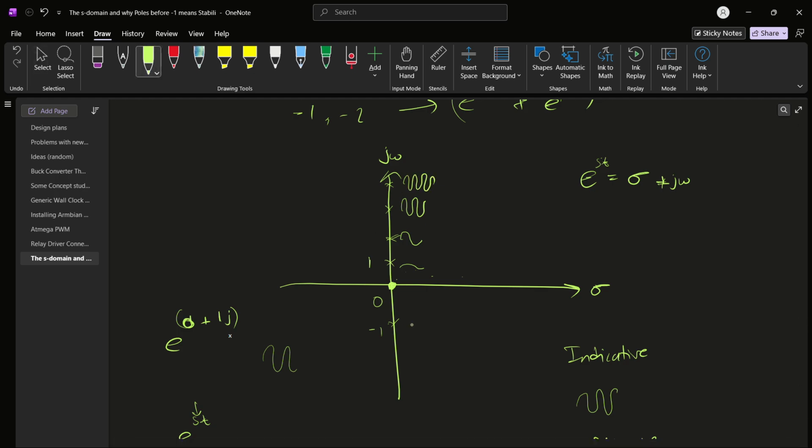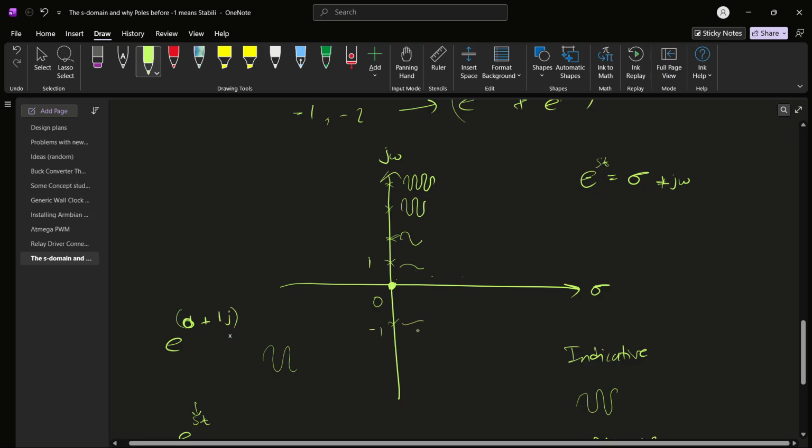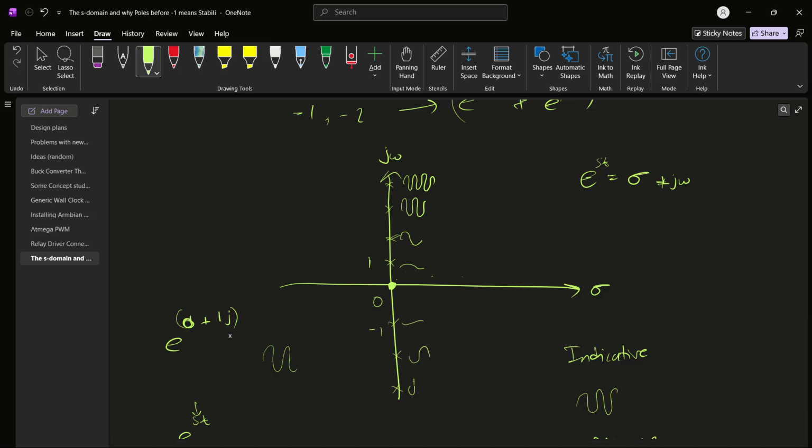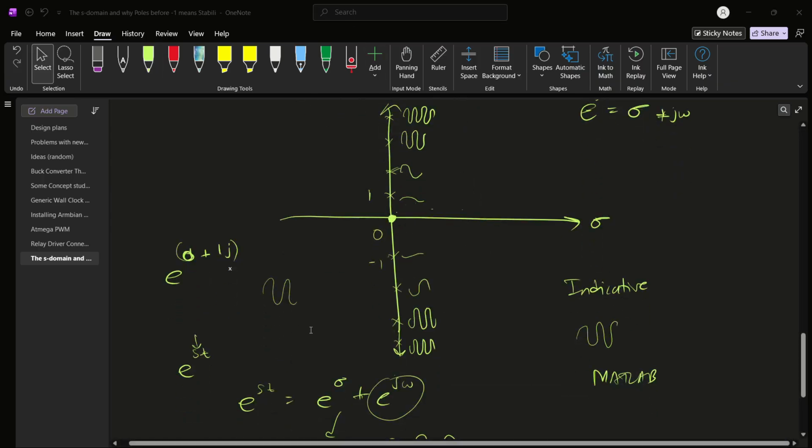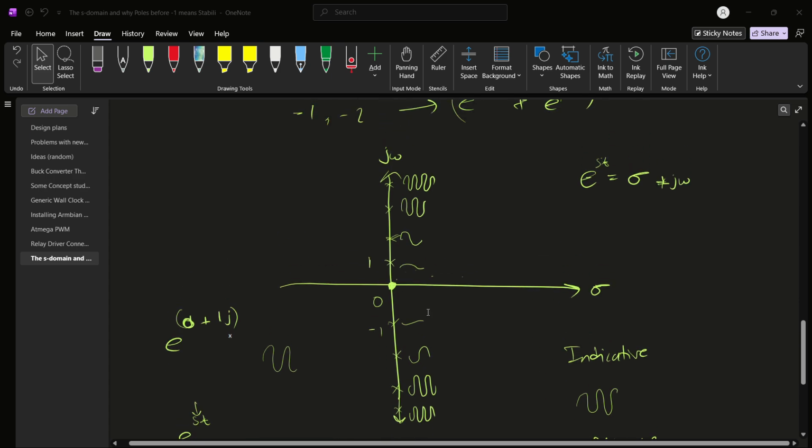And the same is true here. Because the frequency is reversed, it will have a reverse start, just like in Fourier transforms, where we have reverse, negative frequencies as well. So this is what the j omega axis indicates about a system's oscillatory behavior.